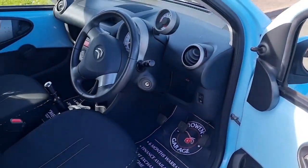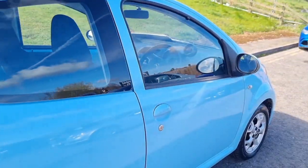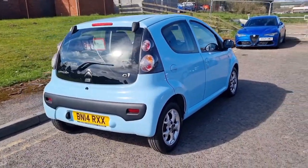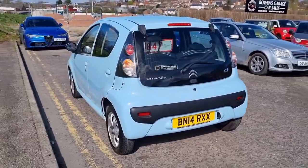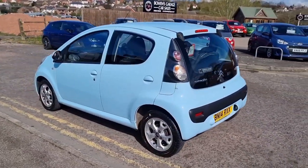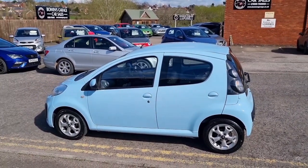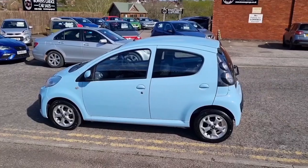But they just wanted something to get them from A to B, and that was simple to use. They'd had the Fiesta for a long time, 8 years, I think, so just something to get to work and back, and that was going to be reliable, cheap to service. As always guys, these C1s and 107s and Aygos, extremely popular, harder to get hold of these days at the right sort of money.